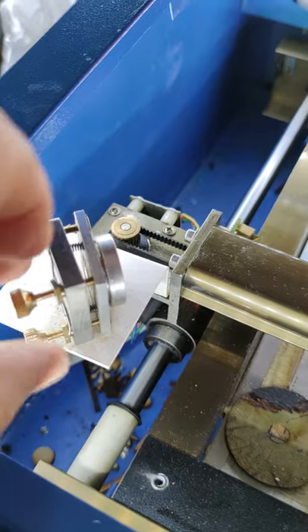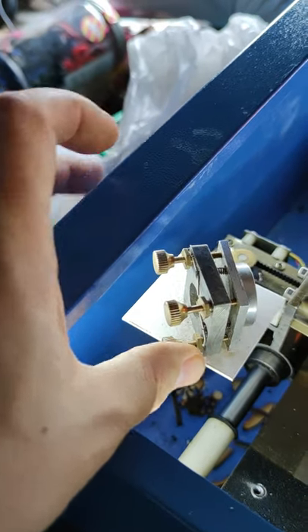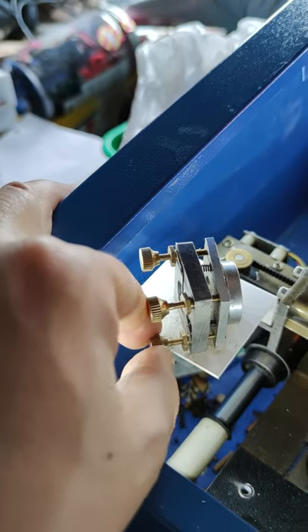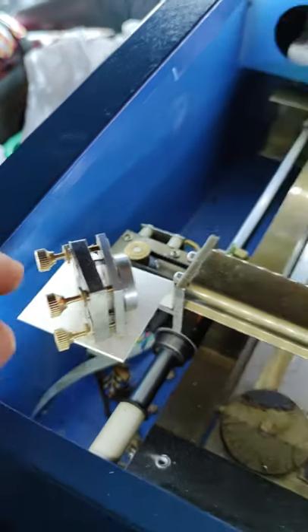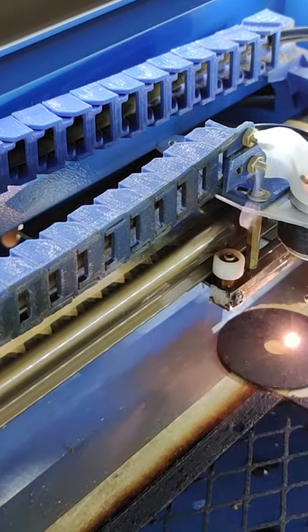So now we want to just correct the mirror slightly. Moving these — this is where you may need the pliers to loosen these bolts. Just delicately move them bit by bit and you'll end up getting there eventually. Then press test fire — bullseye! Make sure it's lined up at the top too. Press fire. If it is, you've done it.